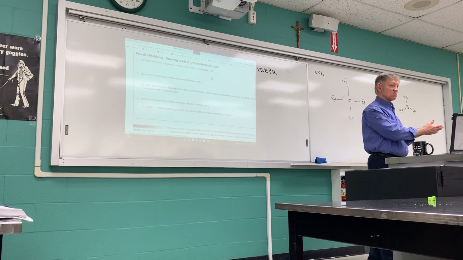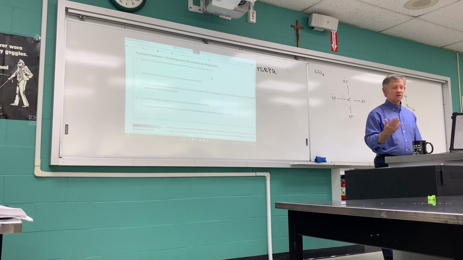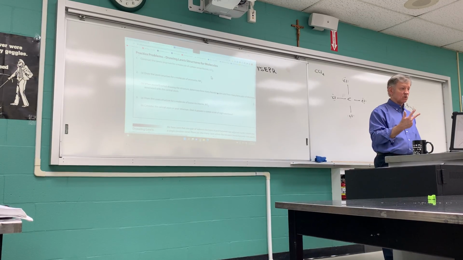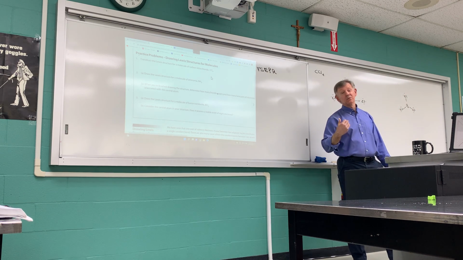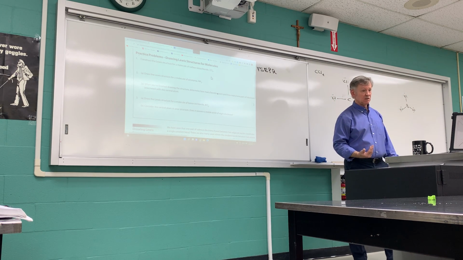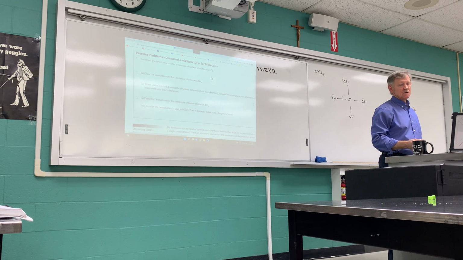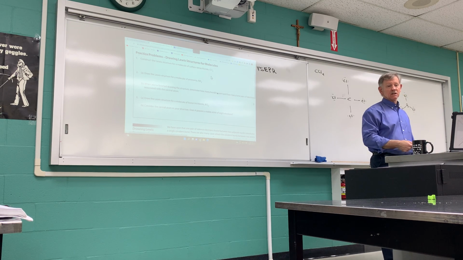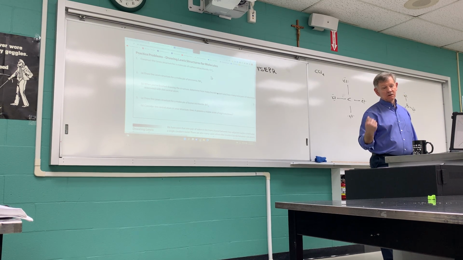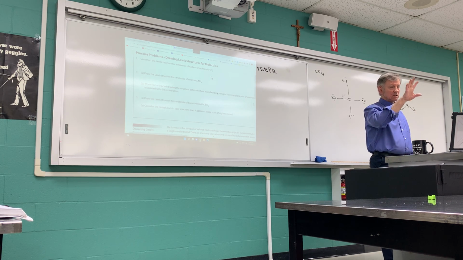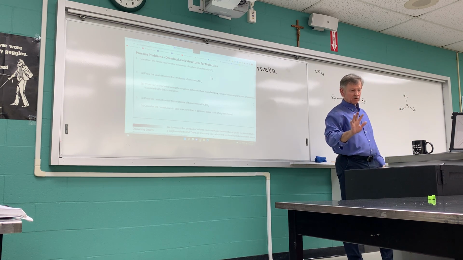The farthest away those electron groups can get from each other is a shape that is dictated like that. If we had 3 instead of 4, the shape would be different. If we had 5 instead of 4, the shape would be different. If we had 6, it would be different. So for example, SF6 is a different shape than PCl5. PCl5 is different than NCl3. H2O is different than carbon tetrachloride. But as long as they fit into these categories, we can really accurately predict the shapes.